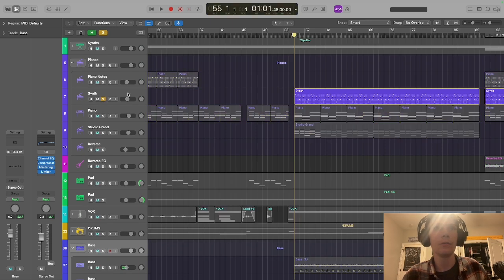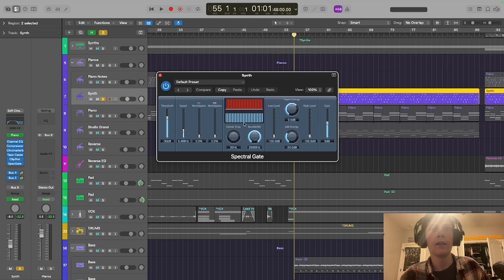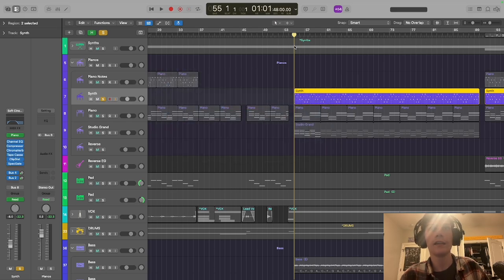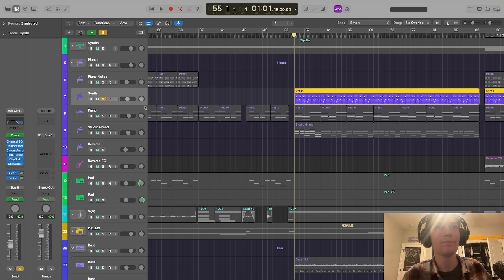And then this little piano thing that I did, which again, is just a grand piano. What I did is I did all of the bass stuff, and then I put a spectral gate on it, which is a filter in Logic, and it's just a default thing, and it sounds like this. And if you heard it in the song and you thought, wow, what is that? It's seriously just a grand piano with a bunch of trash on it.